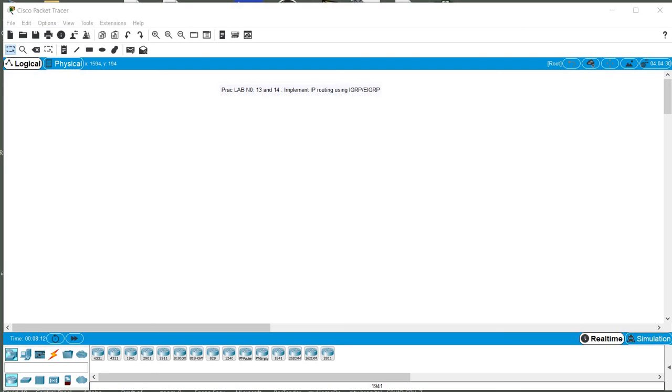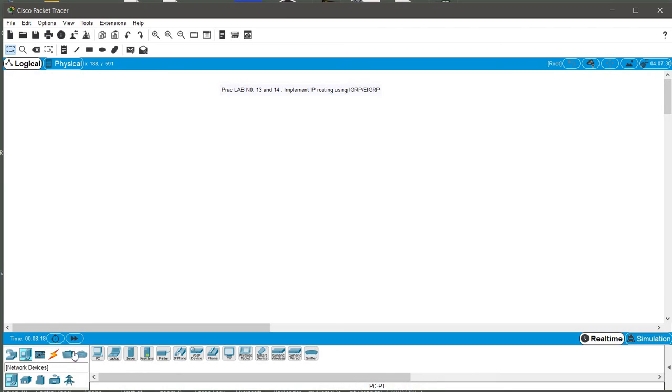First we have to make the network structure. Routers, let's use here 2911, and let's use the switch 2960-24TT.